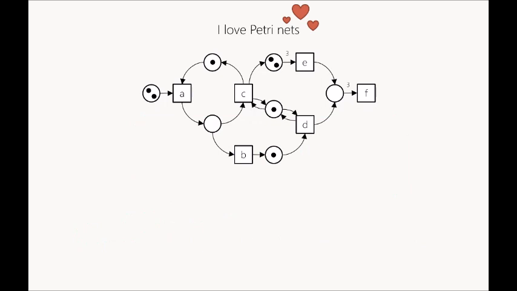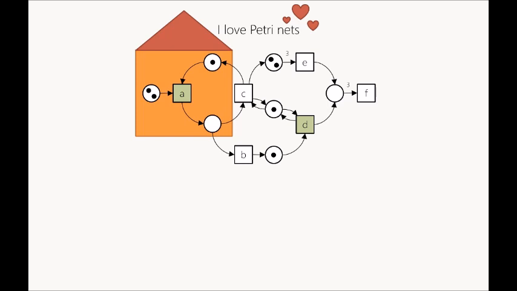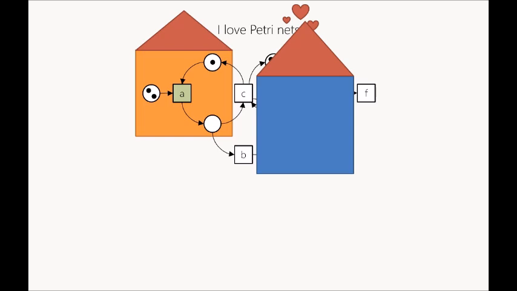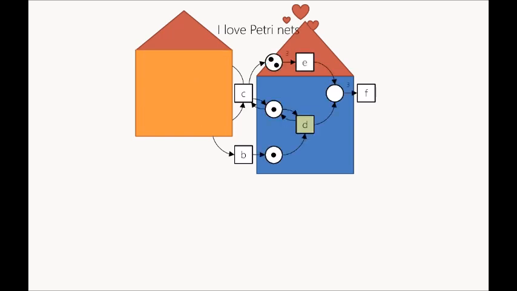The actual reason we love Petri nets is that they can model distributed and concurrent systems. In this example, transitions a and d don't share places in their presets, so they don't share resources. We can fire a then d, or d then a, or even fire both simultaneously. If transition a lives in the orange house and d in the blue house, we can fire a without knowing what's going on in the blue house, and vice versa. We don't care which one fires first or if they fired simultaneously — we just know they fired independently and concurrently without any order.